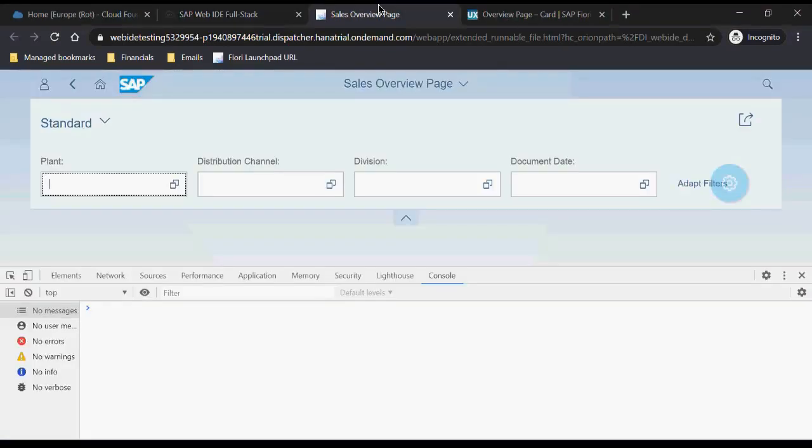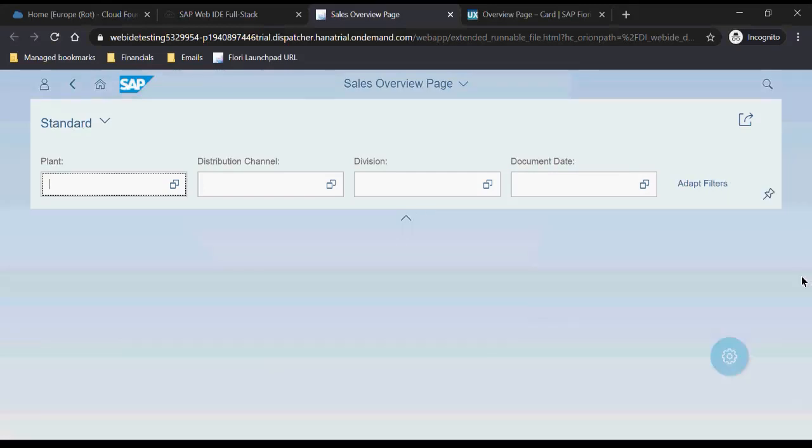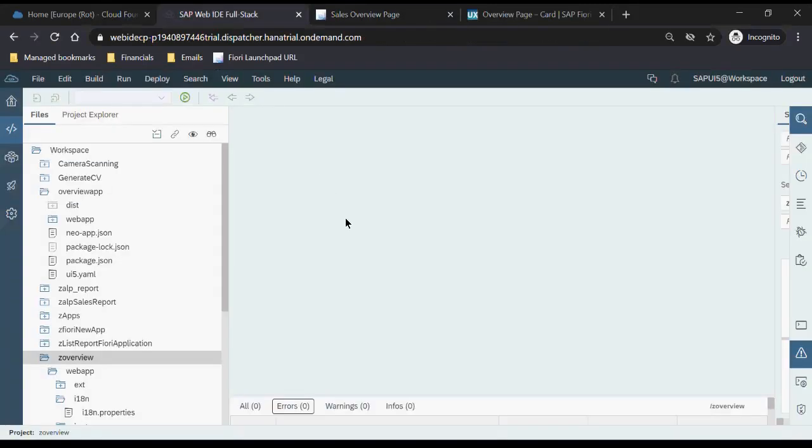Okay. So I was just wondering, when we develop analytical apps with graphs, other than filtering the data, is it possible to add some custom actions on the chart? Custom actions on the charts. You're talking about the analytical list page. Yes. Okay, in the analytical list page, customizations as in how you do in custom UI, you implement a smart chart, something like that.